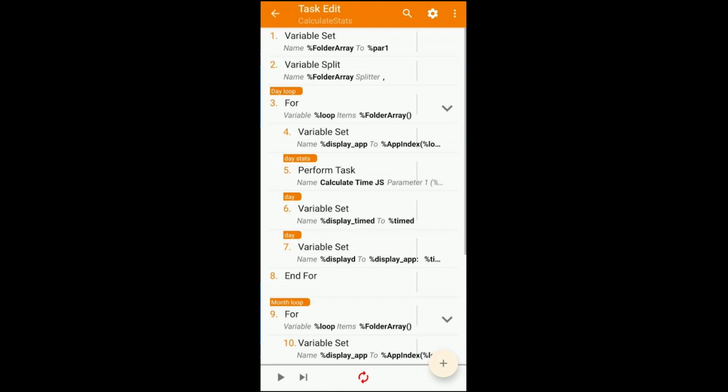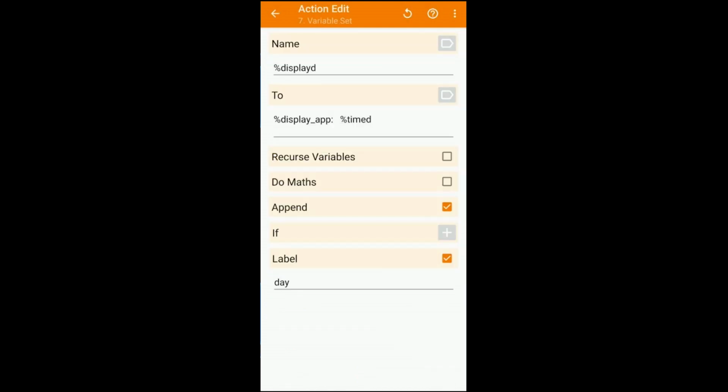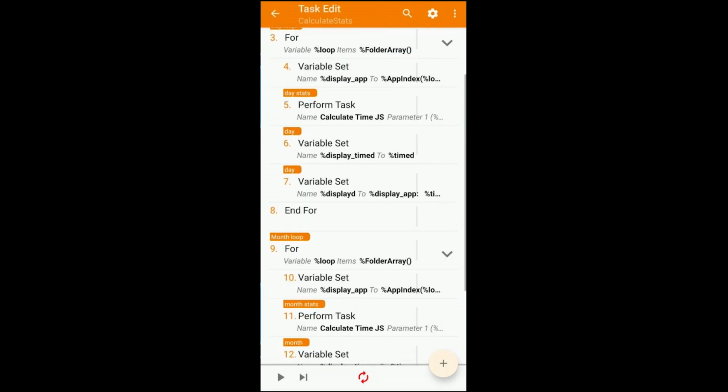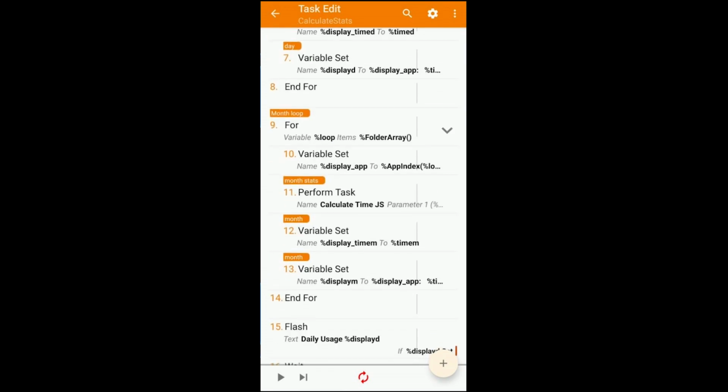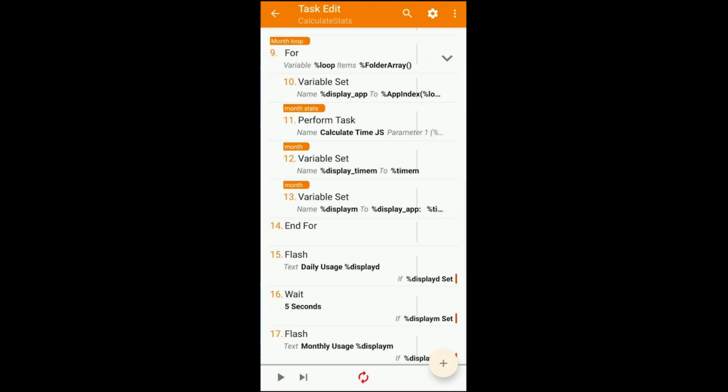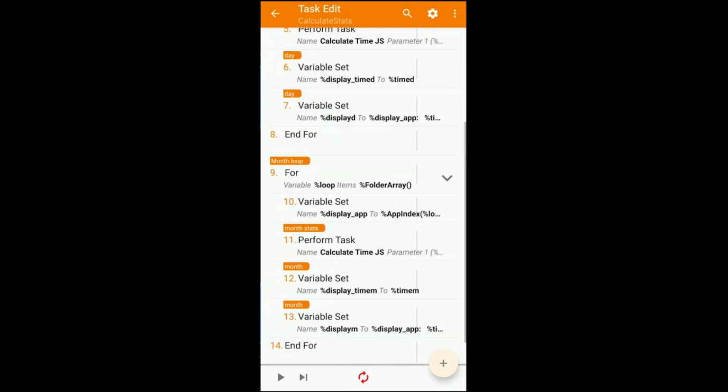Lastly, all I have to do is format it and add the enter at the end, so I can display it one underneath another. This for loop will iterate as many times as I have apps. And the same is going to happen for my month loop. It's just going to update the different values for the different folder. That's all that's going to happen. So that's going to run 3 times if you selected 3 apps.